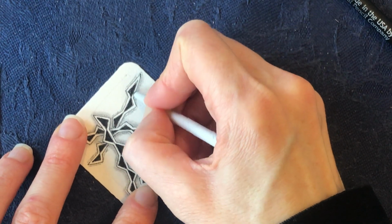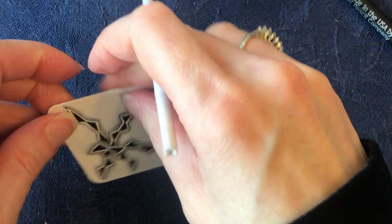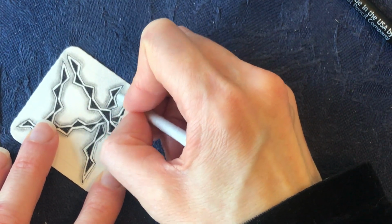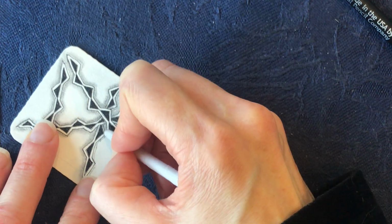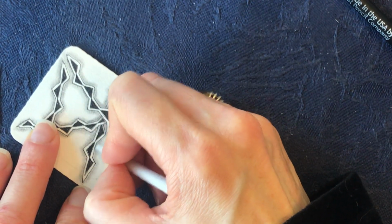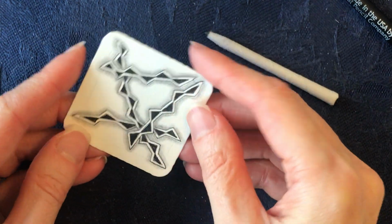And now I'm going to go ahead. And some people like to lay down all their graphite and then go back in with their tortillon and do the shading. Other people like to shade one element at a time. It's really up to you. There are very few rules in Zentangle. So there we go. There's my rain.